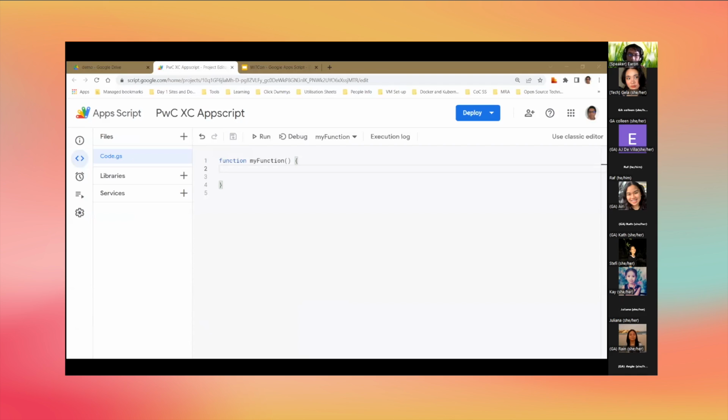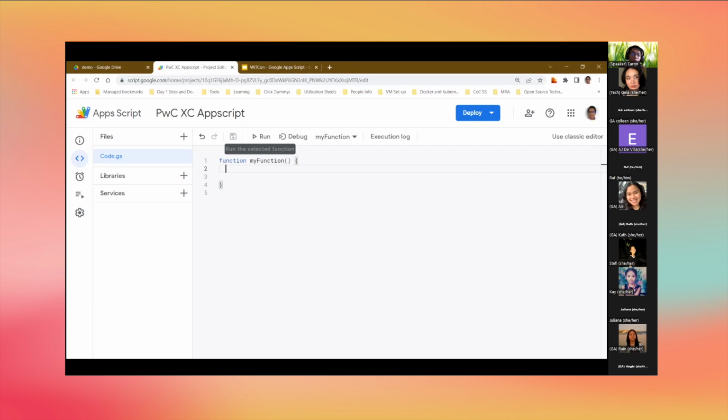Is no one ready on their Google Apps Script? Okay, so let's just do the application for this one.